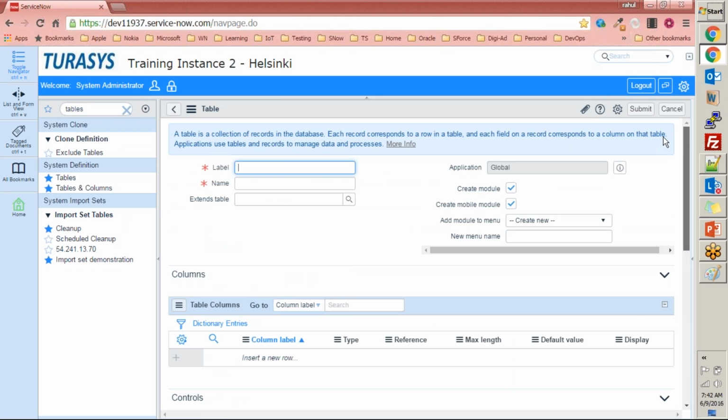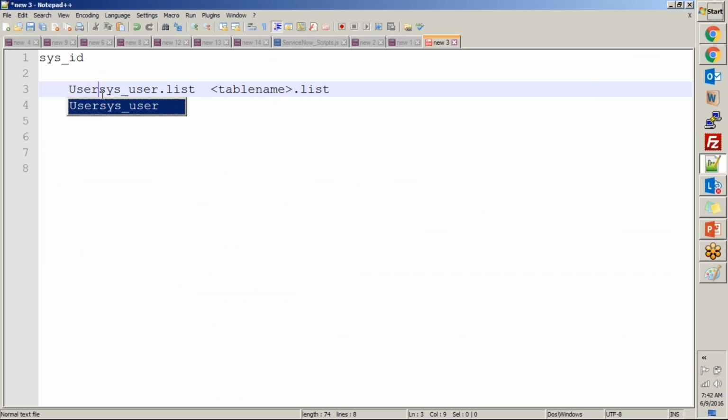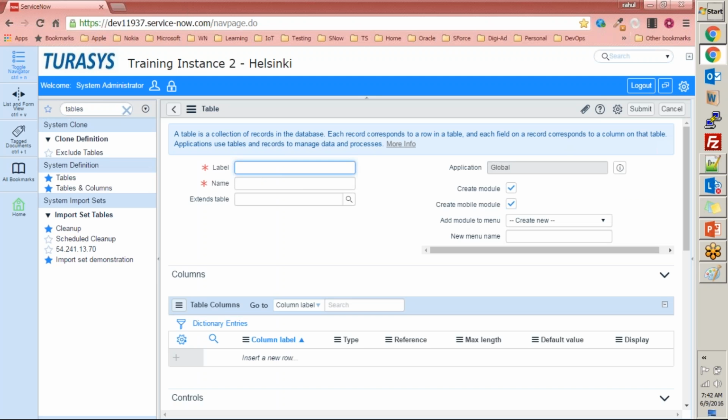For example, the label field, which will be the display name of the table. The name will be automatically populated. If I type in employee and hit tab, it shows the table name as u_employee, automatically picked up.